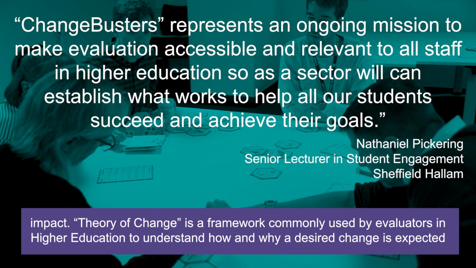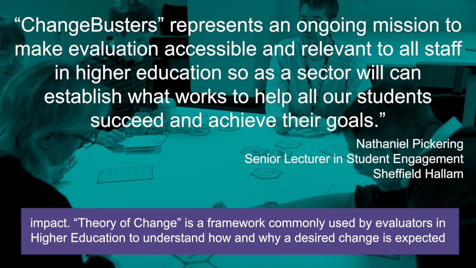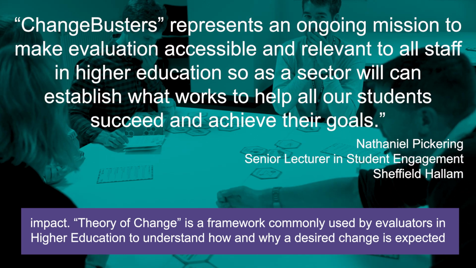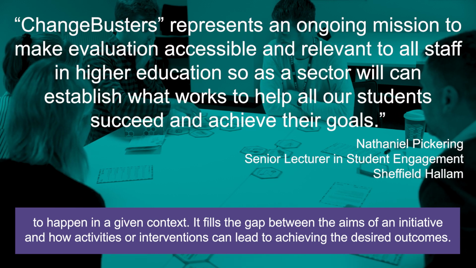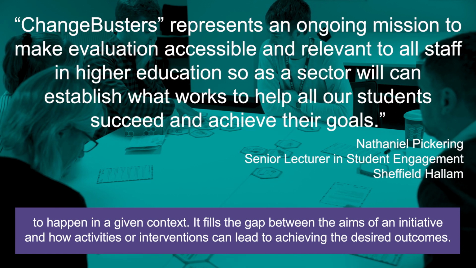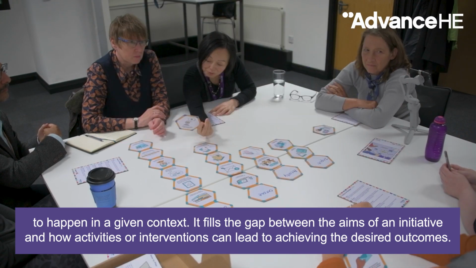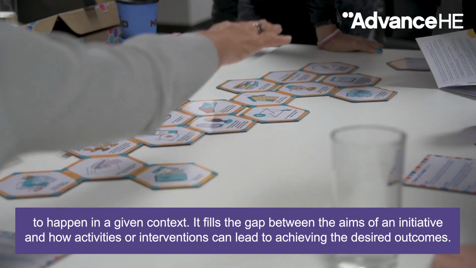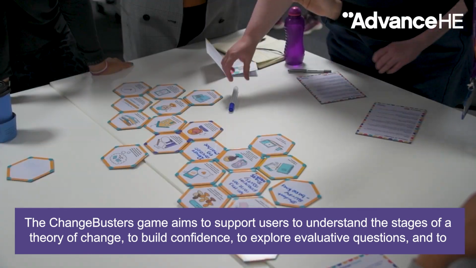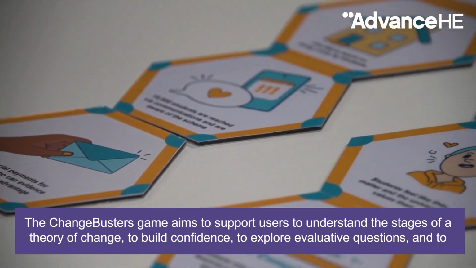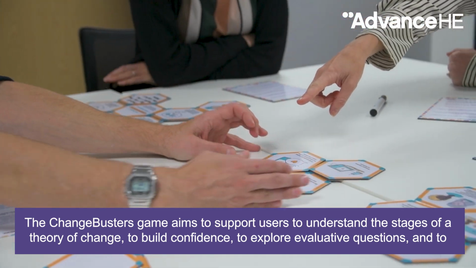Theory of change is a framework commonly used by evaluators in higher education to understand how and why a desired change is expected to happen in a given context. It fills the gap between the aims of an initiative and how activities or interventions can lead to achieving the desired outcomes.